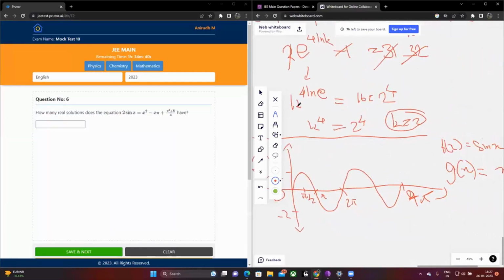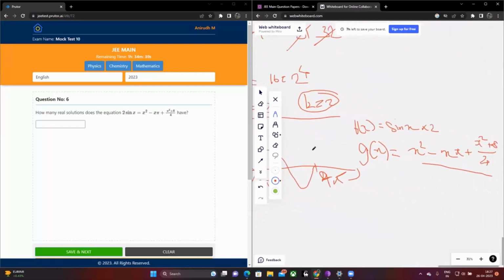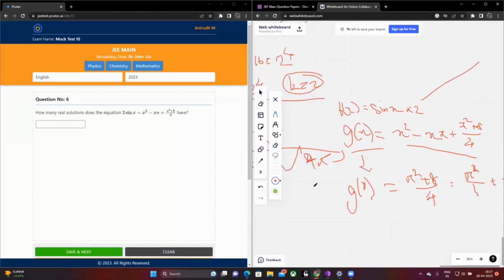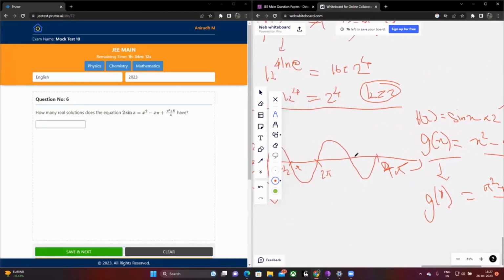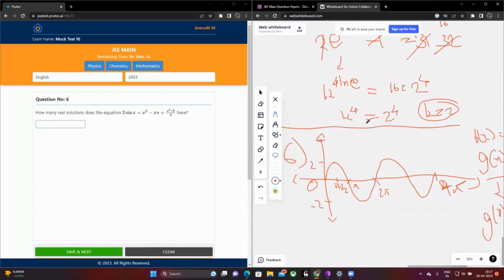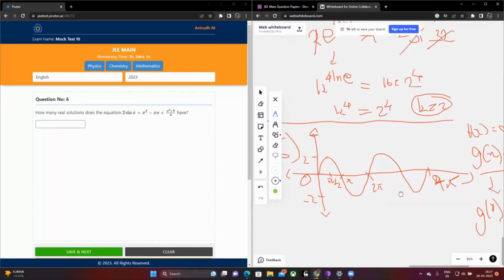So that's f of x taken care of, and now you have to get g of x, right? For doing g of x, first you figure out that this is a quadratic equation, you get a parabolic graph, right? G0 is basically pi squared plus 8 by 4. That is pi square by 4 plus 2. And pi square by 4 is a non-negative number. Non-zero, it's a positive number basically. So it comes somewhere over here, right? I'm not exactly measuring it out. It's not to scale, but it comes somewhere over here, right?